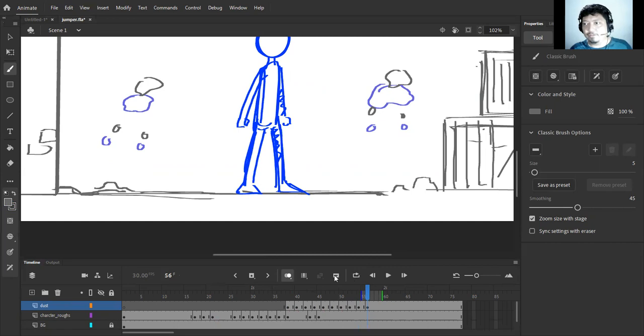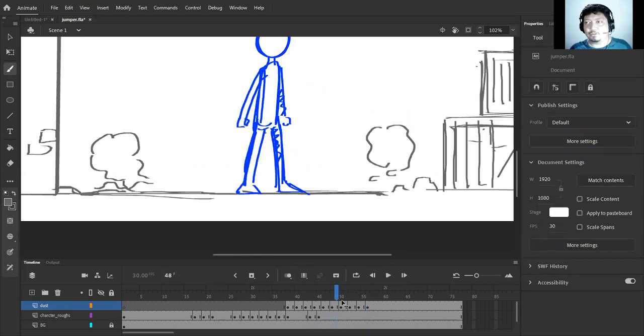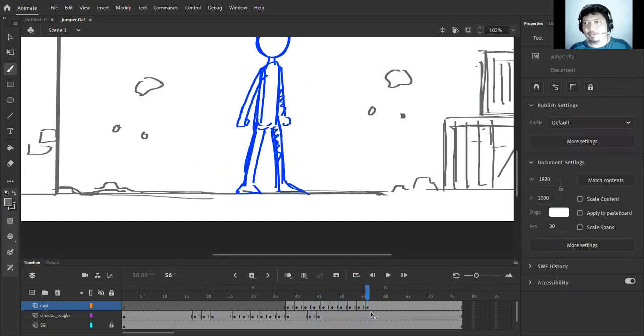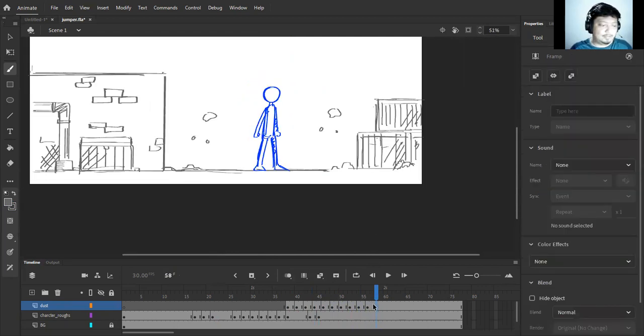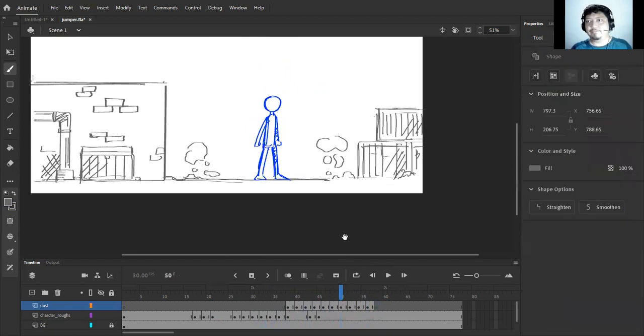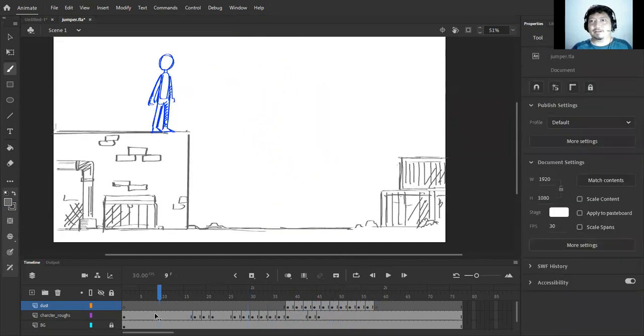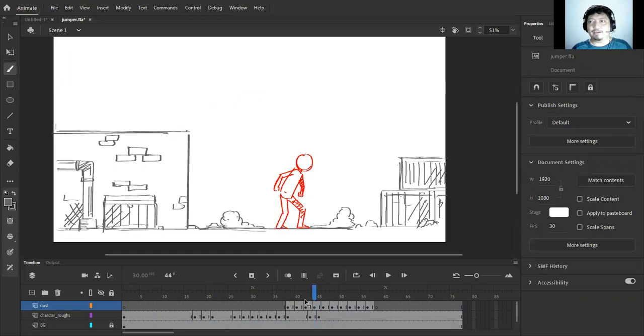Okay, so if you want this dust to totally disappear, because right here it doesn't disappear, all you have to do is press F7 right here. Bam. So here comes our character. He jumps from a platform. And there you go. You saw the effect.